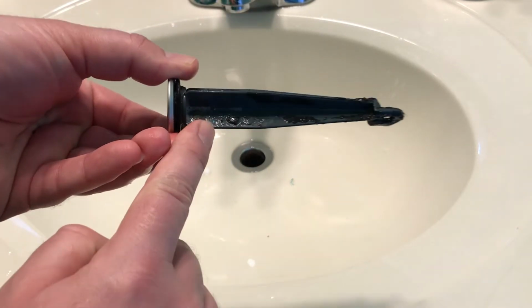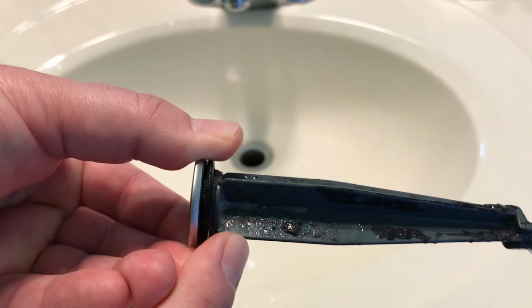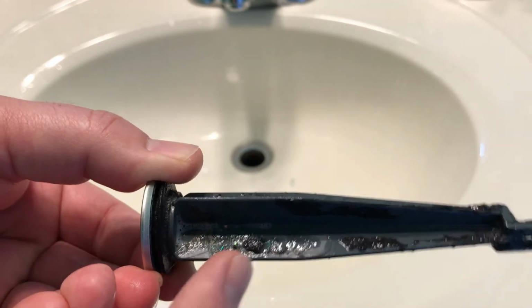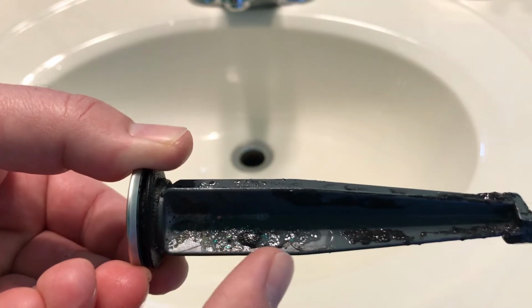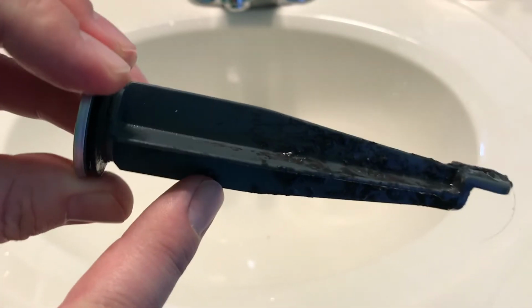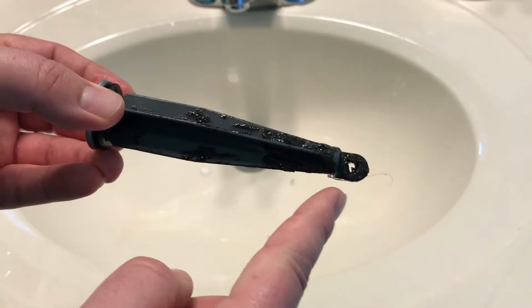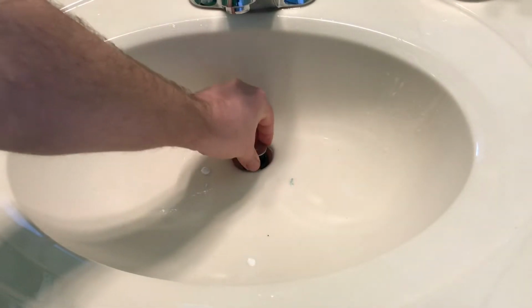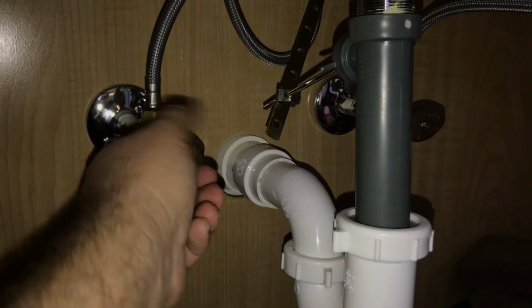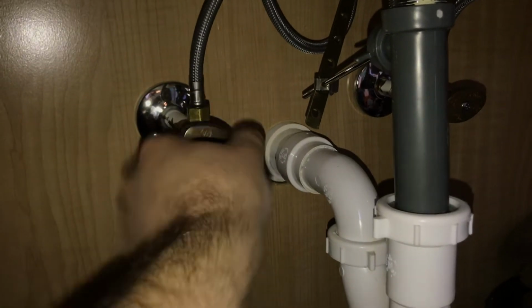And as we can see, there is some glitter stuff on here, which goes to show me that the kids have been washing their hands with slime on their hands, and the slime's been going down the drain. So that might be a part of our problem. I guess we'll see. But nonetheless, I'll show you how to take this piece out should it not want to pull up for you. All right, and before we continue, I am going to go ahead and shut off the water to the sink.